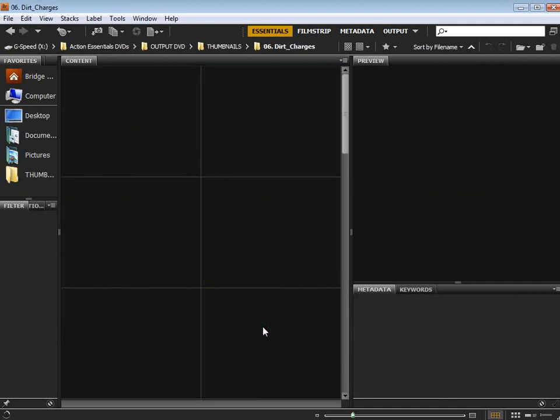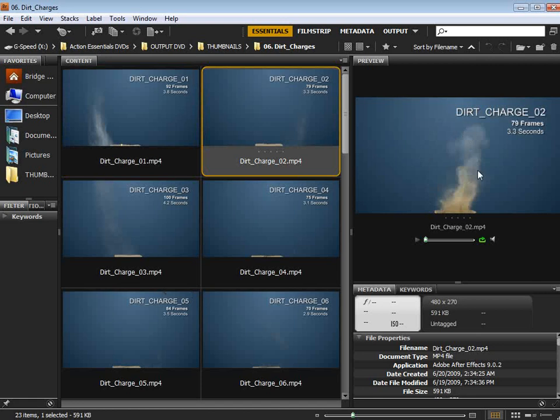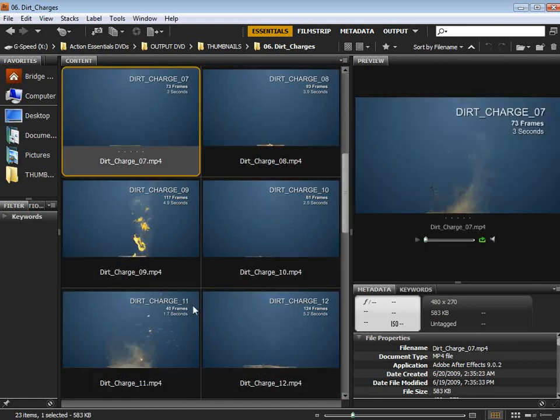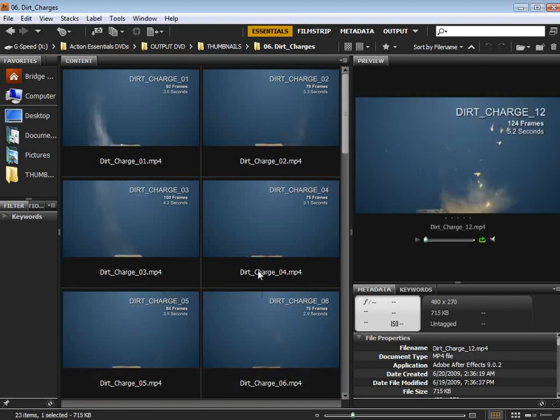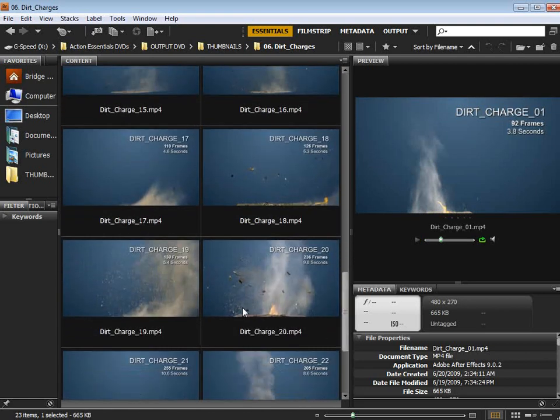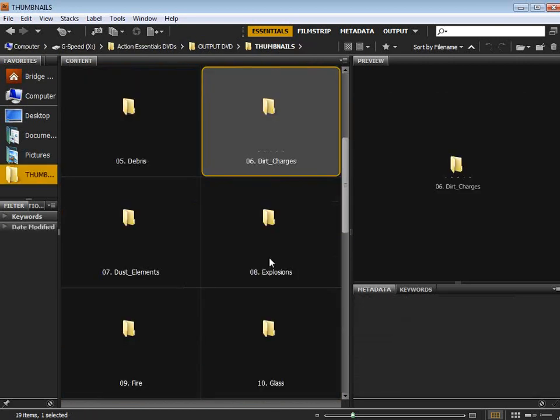Okay, we've got the dirt charges. Now these are incredible elements, and unfortunately, the thumbnails aren't doing it justice. If we just click on them here and look at our main preview, you can see there's just tons of different charges that we blew up, and these are great for your war movies where you have big old mortars going off. And these are the wide ones, but if we go down to the bottom here, we've actually got some more close-up ones to really give you that kind of in-your-face explosive charge. Moving on, and I am trying to go through these quickly so you can get on with your life.